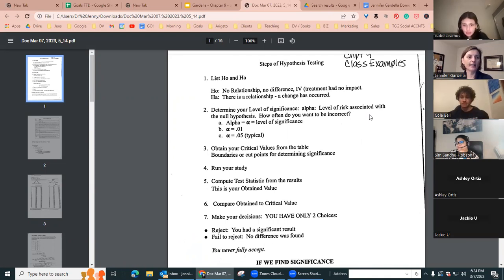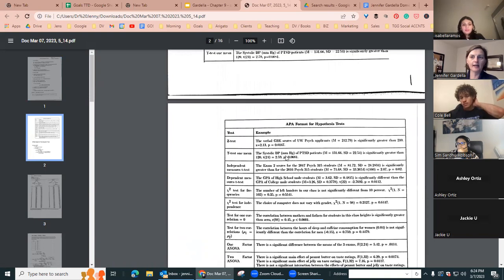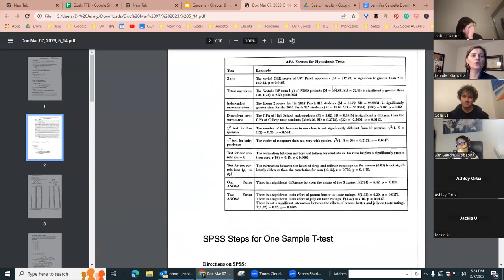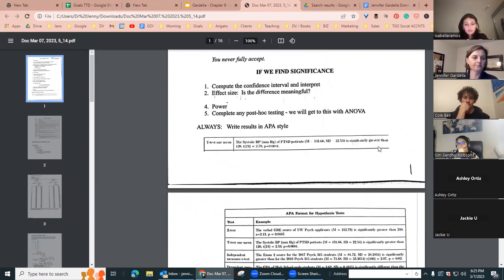Okay, so again, for the t-test, our steps of hypothesis testing are the same. If we find significance, we do these four things. And we'll get to this, I removed R squared. I got to put that back in. And then what I did was, this is the table. Again, I like you guys to have the information in lots of places because I know you always lose it, right? I mean, when I was a student, I lost everything. So this is all the APA format for all hypothesis tests, but I pulled out this one t-test because that's what we're working on today.